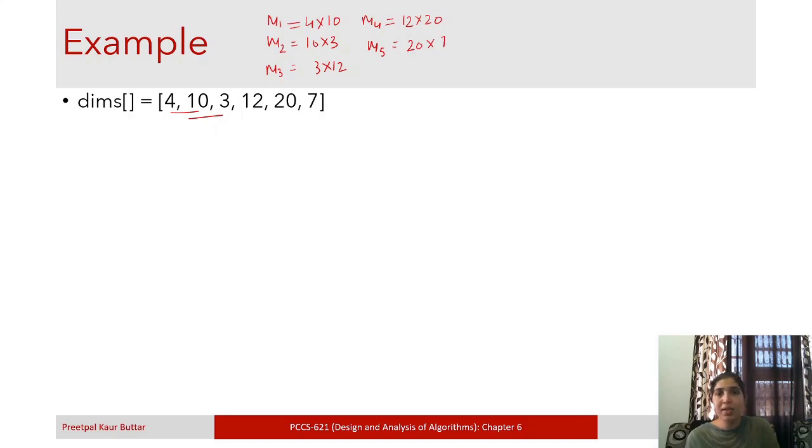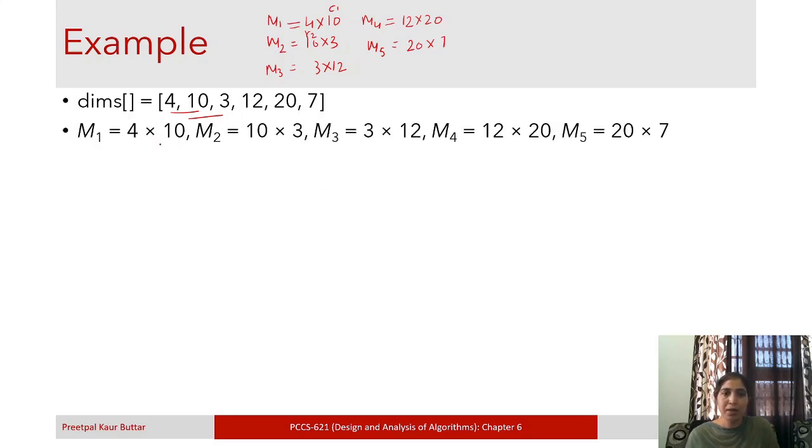Because the dimensions are compatible with each other, we are not redundantly storing the same thing again and again. We know that we can perform the matrix chain multiplication only when the dimensions are compatible, when the number of columns of the previous matrix is equal to the number of rows of the next matrix. So this is a simpler way of storing the dimensions of the matrices in matrix chain multiplication. This is the thing which I wrote here.